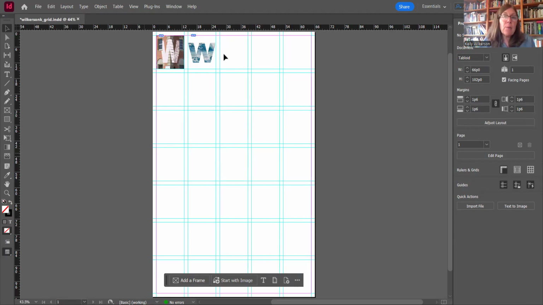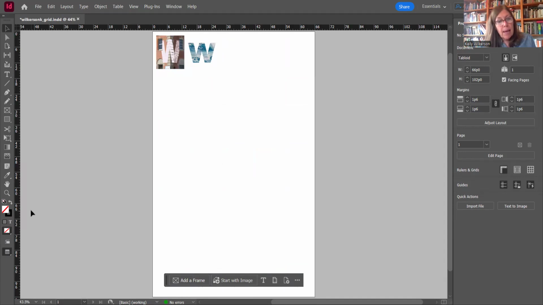Now let's see what this looks like without the grid. I go down to my toolbox and I click on this and I go to Preview, and that's what it looks like. Okay, so I probably want my next W to be colored throughout. But in this case, I've used my perspective and I've used my photo inside an image. I can also reverse it, so the image is on the outside and the photo and the numbers there. So there's a lot of different things I can do.